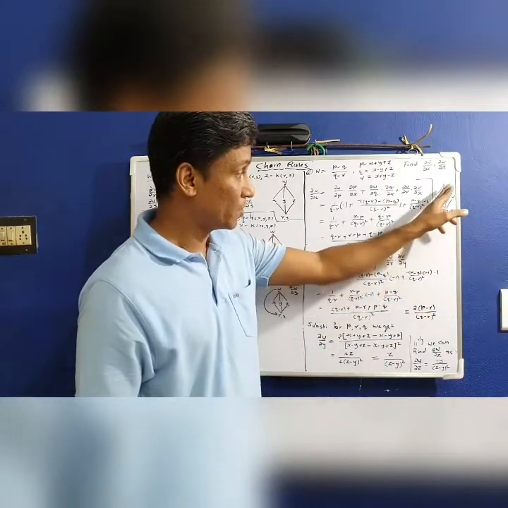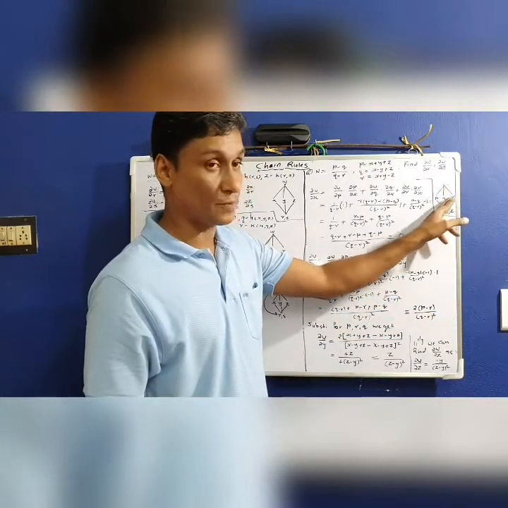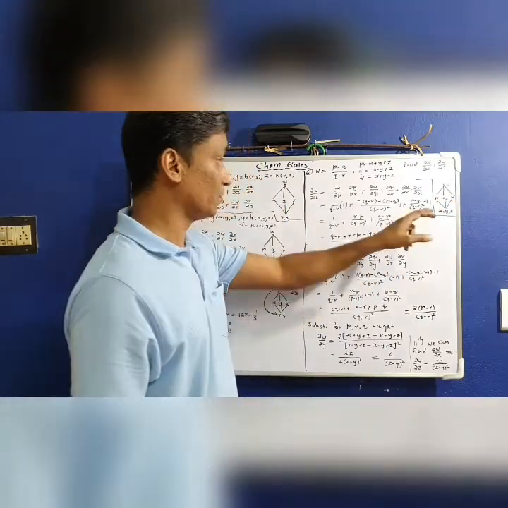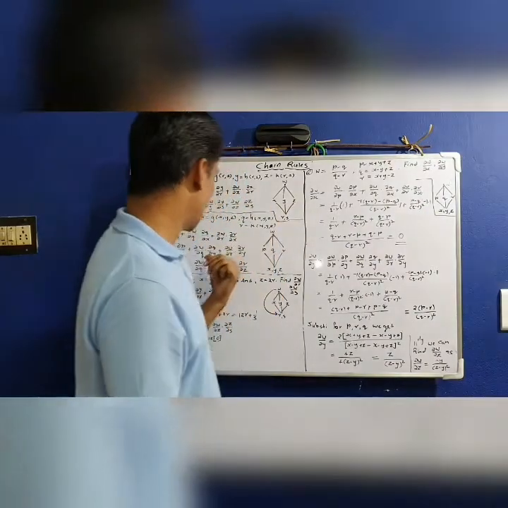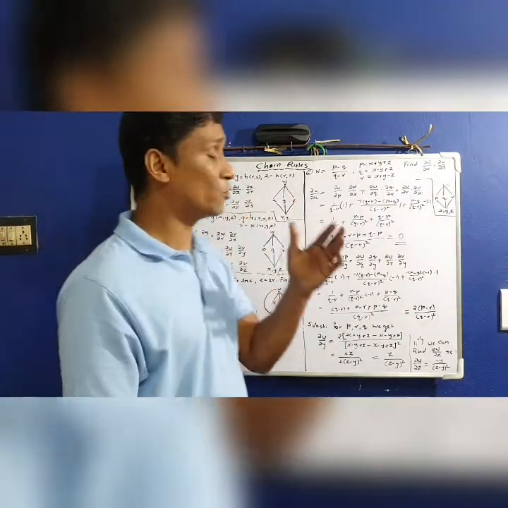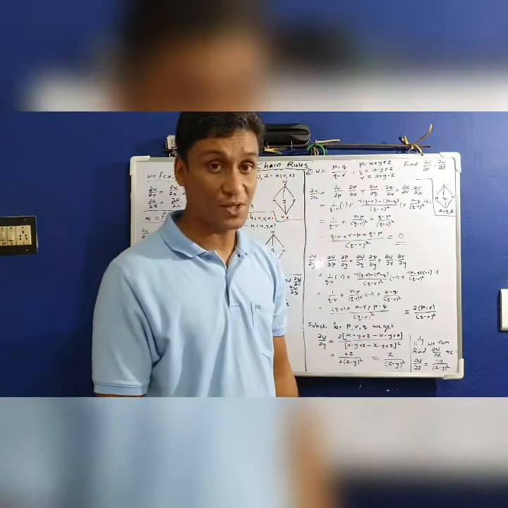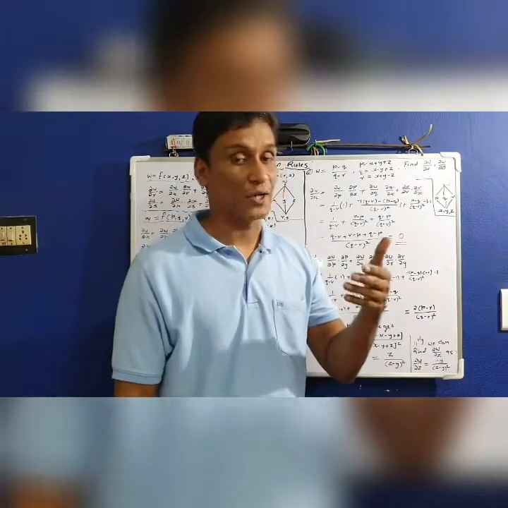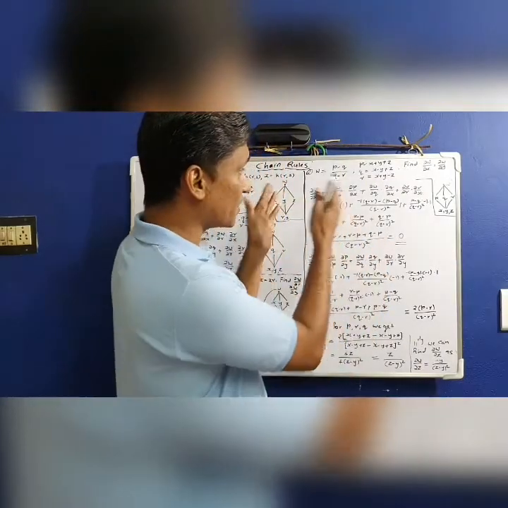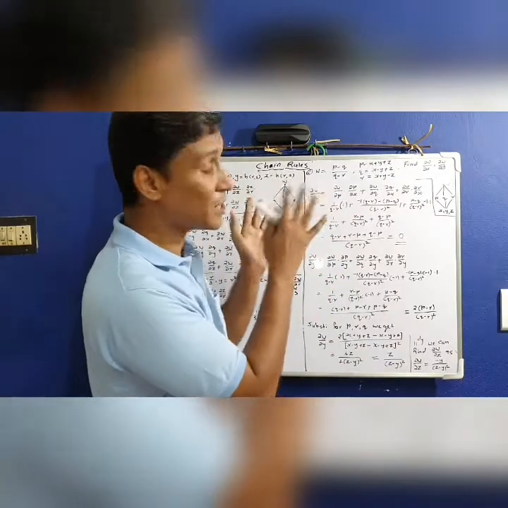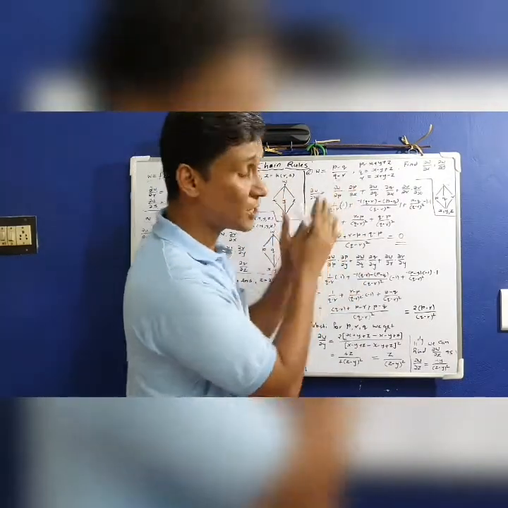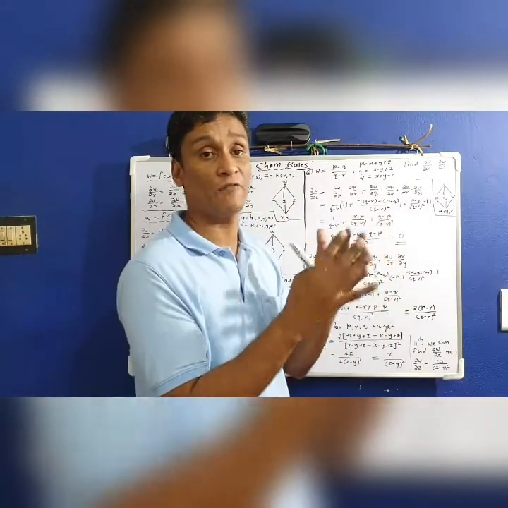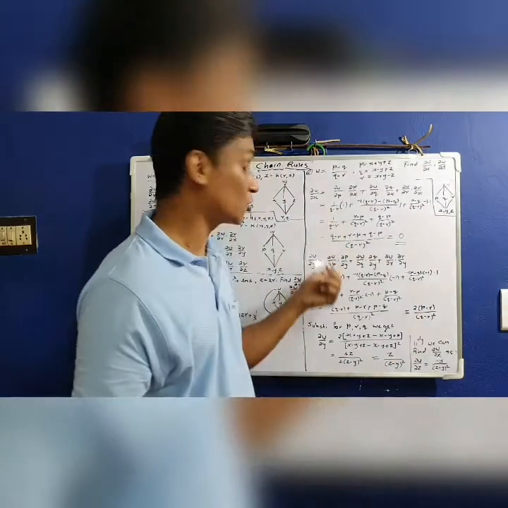So this will be our diagram. w depends on p, q and r. p, q, r each depend on the three variables x, y and z. So we have to apply the second rule. Basically w is a function of three variables x, y and z, so we have to find ∂w/∂x, ∂w/∂y and ∂w/∂z. When we look at w, we see only p, q and r, but all of those depend on x, y and z. So w comes in the form of a function of three variables, and we have to find three partial derivatives.